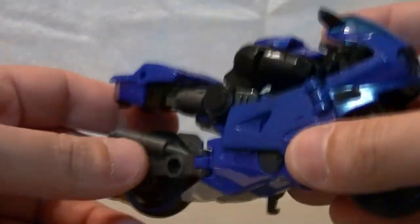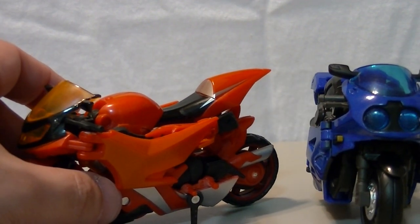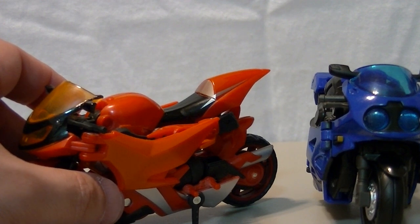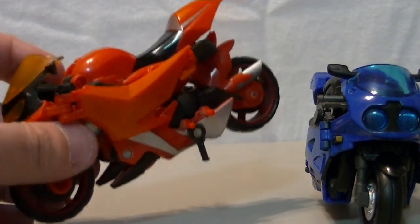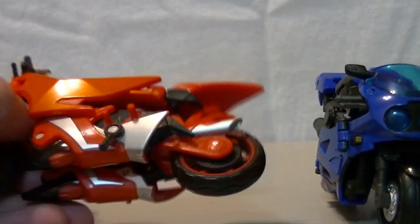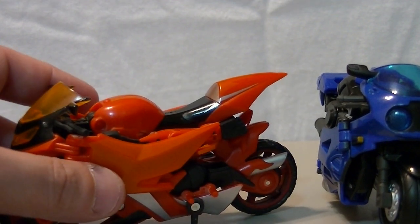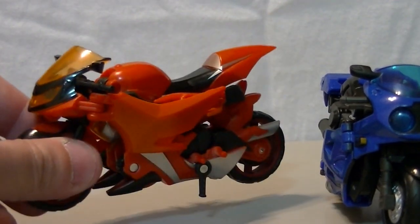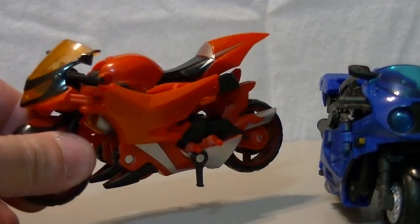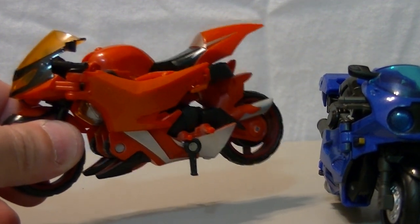It's not bad, but when did Transformers Prime come out? I'm pretty sure Transformers Prime came out not too long after the movie was released. The first movie was back in 2007, so this is a toy that I'm pretty sure is more than 10 years old, and it's better in every way. I mean, let's get this out here. It's over 10 years old, and it's from the cartoon line.